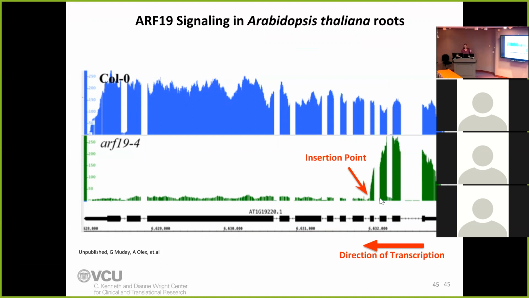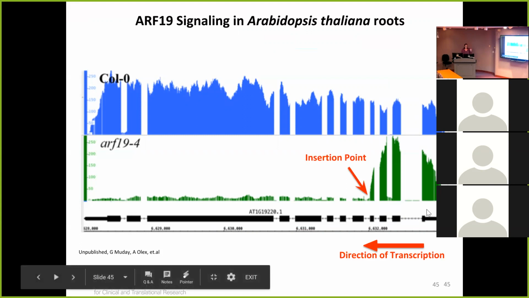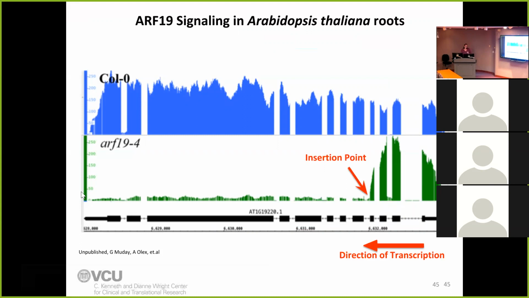However, in the ARF19 knockout, we have expression only at the very beginning. The gene is actually transcribed in the opposite direction, so it's transcribed this way. So transcription starts here, and so we have expression here, but then none of the rest of the transcript, none of the rest of the gene is expressed. This was actually because the way they knocked this gene out was an insertional knockout. So they inserted a series of bases at this point in the gene. So they knew exactly where they inserted that. That knocks the protein off of the DNA or off of the RNA. So you cannot transcribe the rest of it.